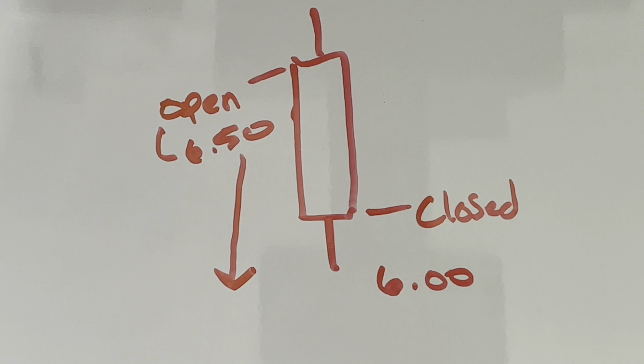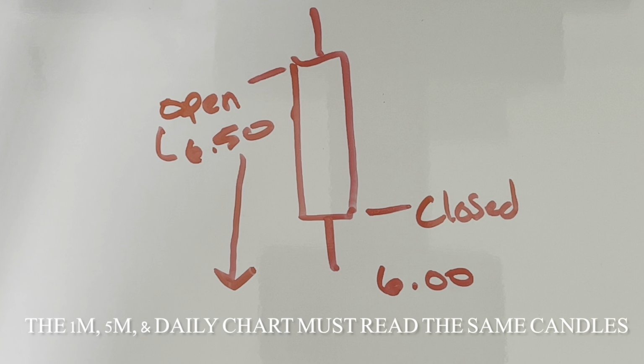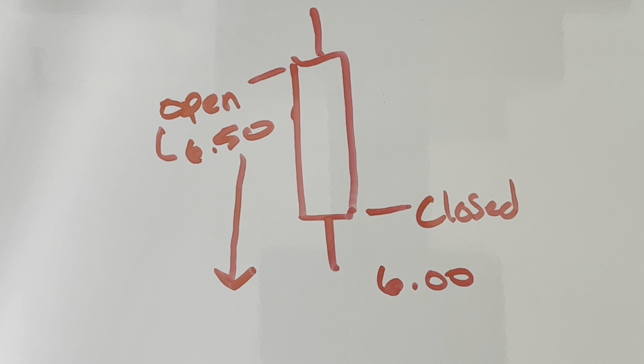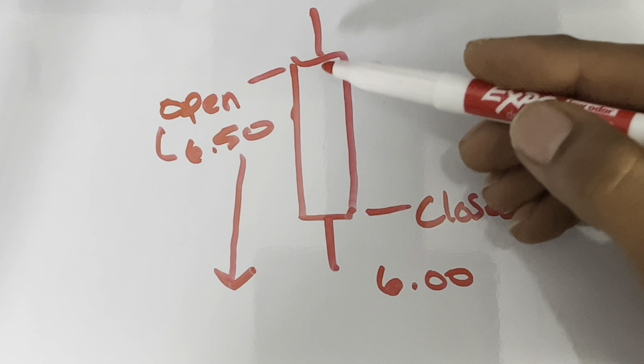You see this on the chart, on your daily or your 1 minute, your 5 minute, whatever works for you. You want to make sure that multiple time frames align. You could see one particular candle on one chart and it could be completely different on the 1 minute compared to the 5 minute. So make sure all of your time frames align before you take your final judgment on reading the market at that given time. What makes this go from $6.50 to $6?